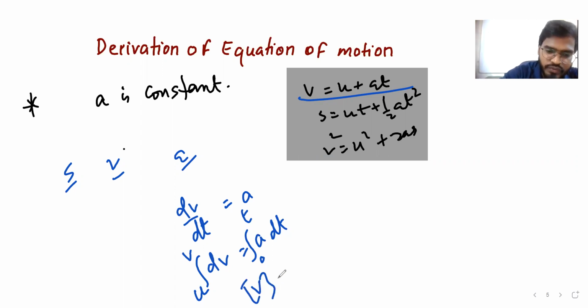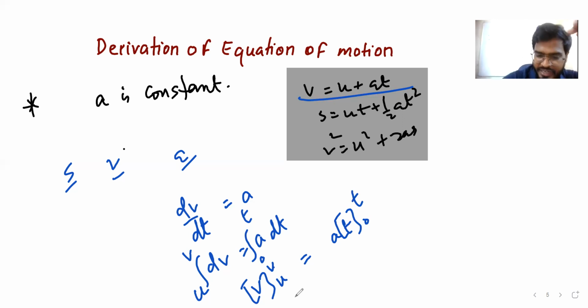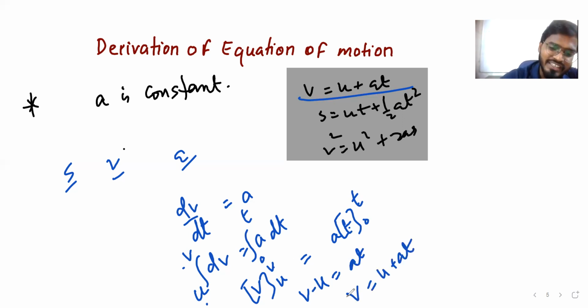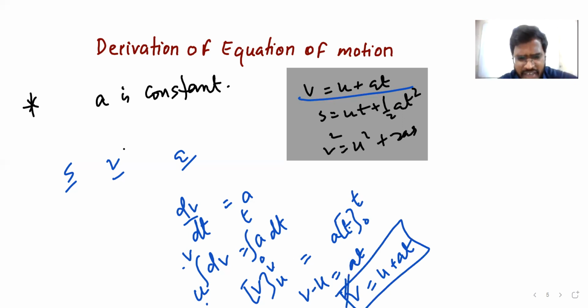So here directly we can write: the integral of dv is v, from u to v, and then a t, from 0 to t. First you put the upper limit, and then the lower limit. So we can say v minus u is equal to, if you put 0 for t, then at. Guys, v is equal to u plus at. The first equation we got. Easy, right? If you don't know anything in integration, what you should do is, when d and the integration symbol are nearby, cancel them out. That's it. v is equal to u plus at.